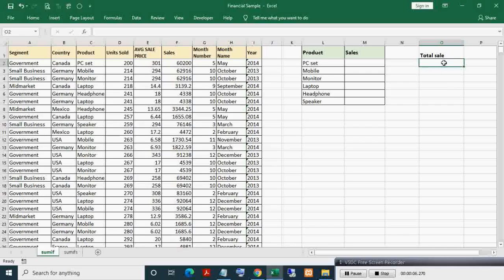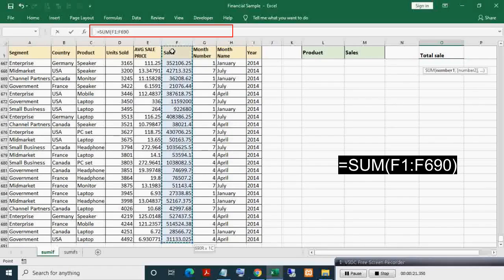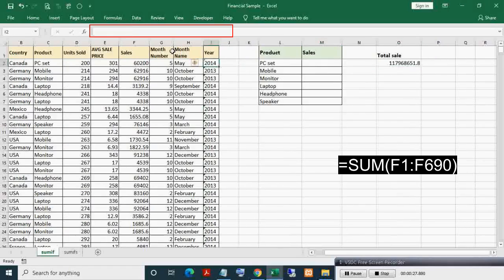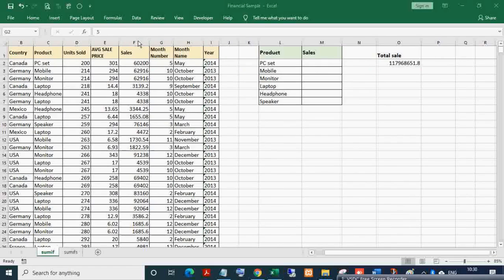Now here I want to get total sales. Okay, here this is the total sales column. Now you will apply some formulas. Is equal to SUM, press Tab to bring the open bracket, select the column range and press Enter. Okay, here you can see total sales. Now if I select this column, you can see below here total sales, and this calculated one is matching.